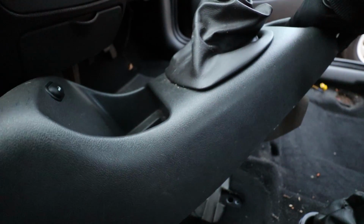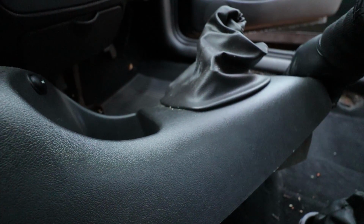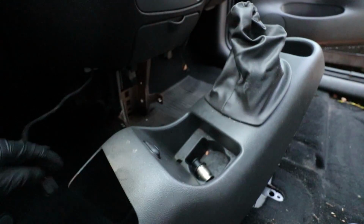There was a little wire on the back here for the boot release, so I'm going to take that off as well. There we go.